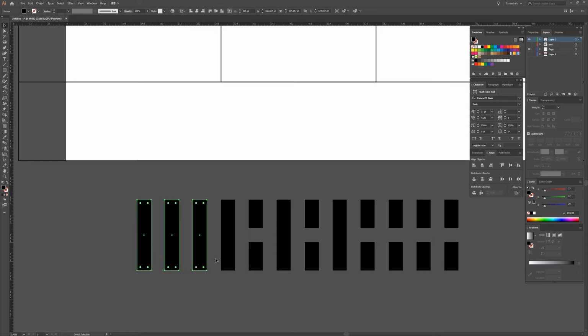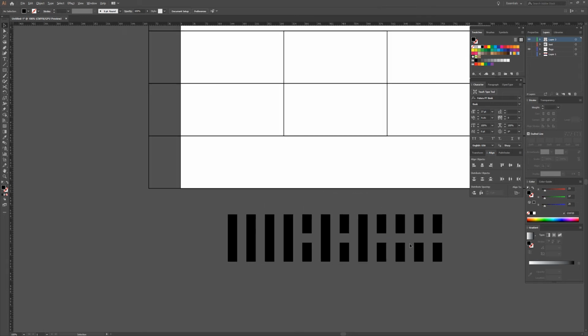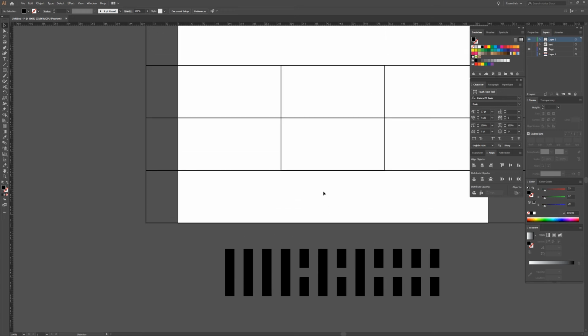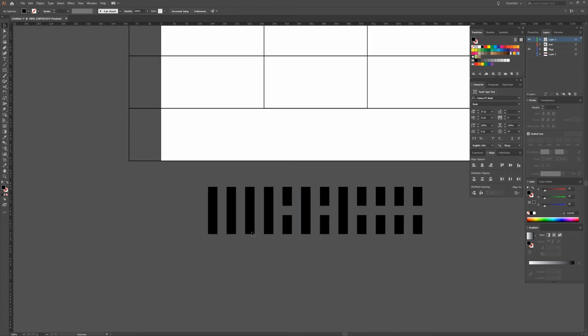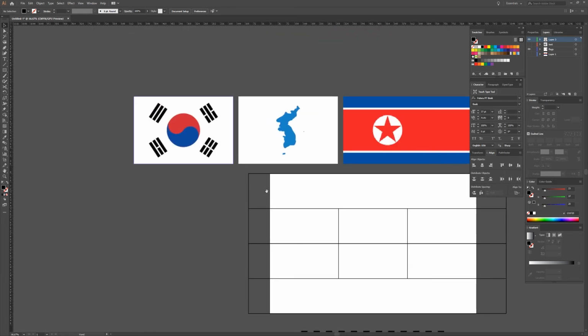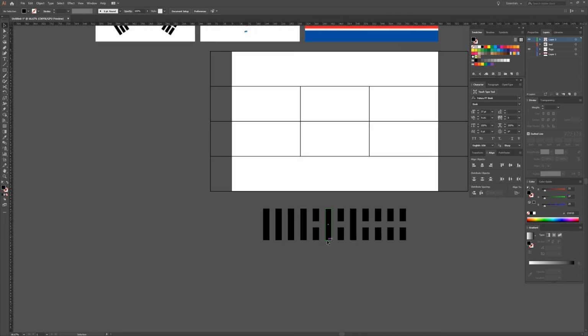I'm gonna go ahead and group these so I don't get confused. They're already kind of confusing as it is. And what I want to do is arrange them in a square inside this area right here. So let's see here. The original goes from 3, 4, 5, 6. So I'm just gonna mirror that.